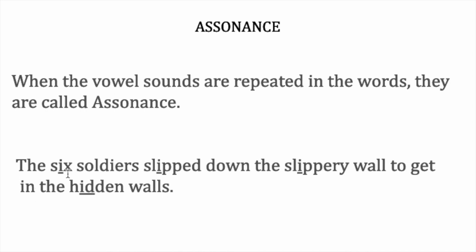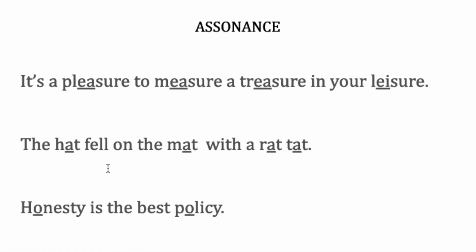Look at this example. The six soldiers slipped down the slippery wall to get in the hidden walls. So repetition of the i sound: six, slipped, slippery, hidden. Okay, we do not go by the letters, we are basically focusing on sound. Some more examples, to make our concept clear.